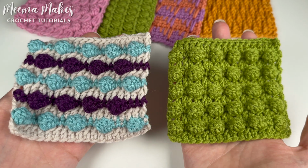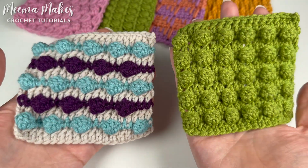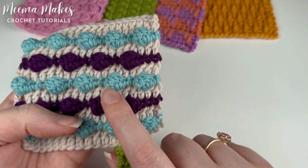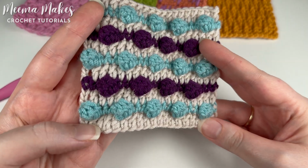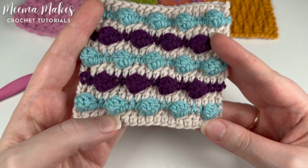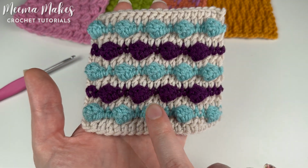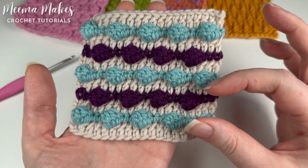The third stitch we're going to learn are bobble stitches, and as you can see they create this really interesting texture on the surface of the work, and these are actually formed using the cluster stitches we learned in the last stitch. So this stitch pattern is a 4-row repeat, and we're going to be alternating between rows of double crochet and rows of bobble stitches, and as you can see the bobble stitches are slightly offset from each other, which is why this is a 4-row repeat.